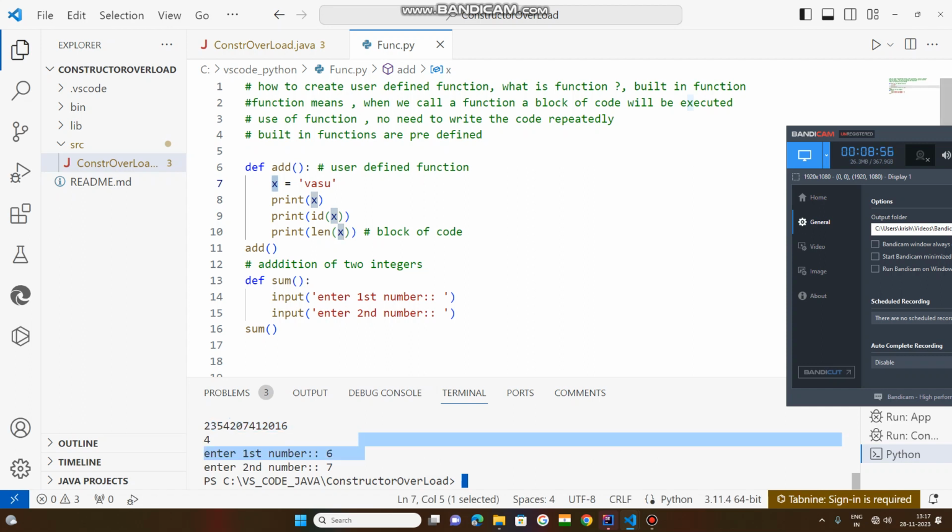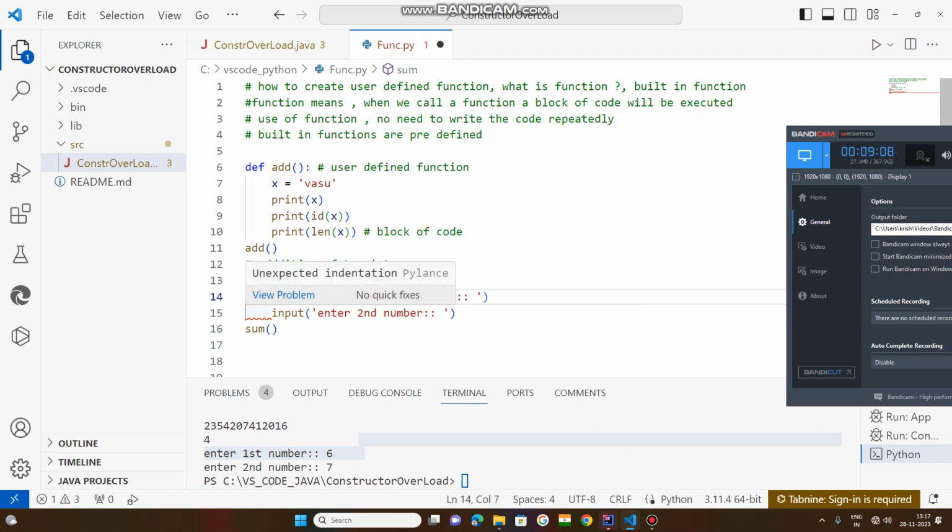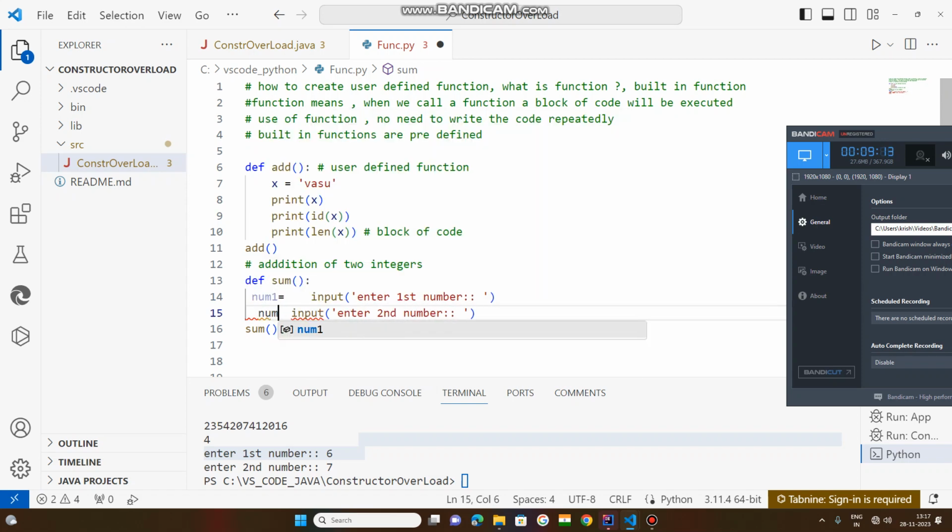So first of all, I need to store this user input in a variable. Suppose num is a variable. Now this value is stored in num1, xyz, anything, you can take anything. Now this one, num2, is one more variable I have declared, and this value is stored in it.